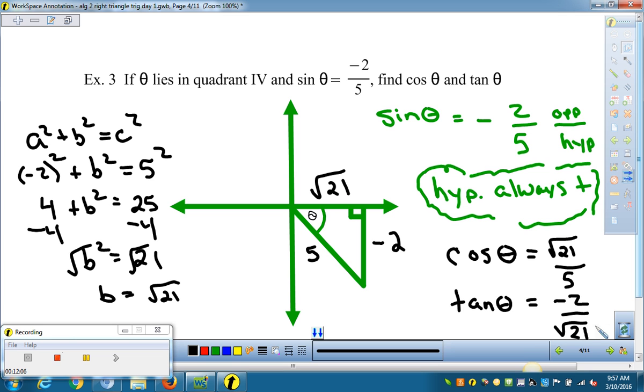And sometimes they give it in decimals, but it's much easier and cleaner to have fractions with a root instead of 5 over 4 point something. Kind of a strange fraction. It's easier to work with. Okay? All right.